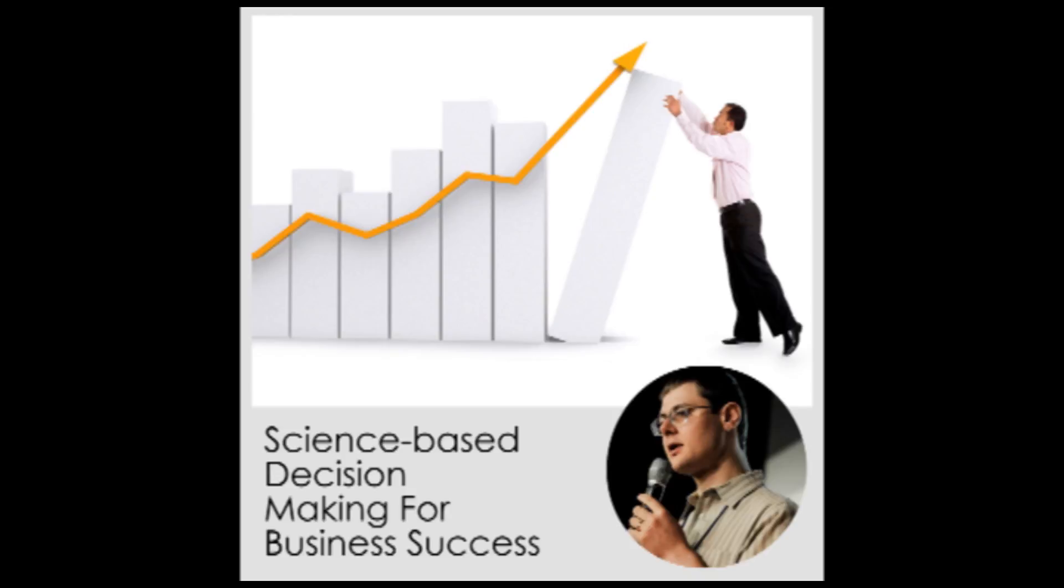So they don't survive in other words. And therefore entrepreneurs tend to be excessively optimistic about their prospects in reality. Not to be a downer, just to be scientific, most new business startups fail. This is just a fact. This is what the research shows. So you might want to think that you're a special snowflake, but you also have to think about the probability. What's the science behind it. So using probabilistic thinking is the first kind of step. Estimate the probability. If you go into the restaurant business, let's say, and 90% of restaurant businesses fail, you should have an expectation that you will most likely fail.